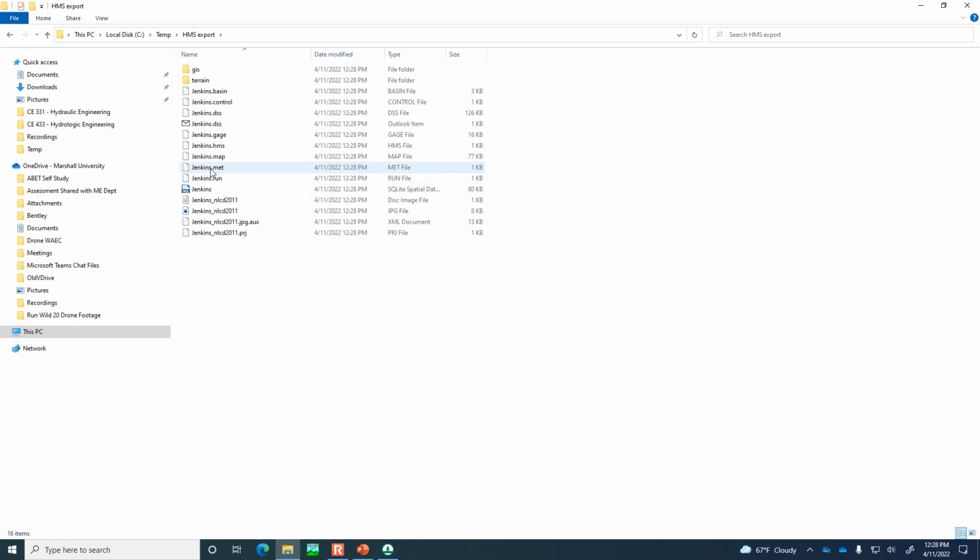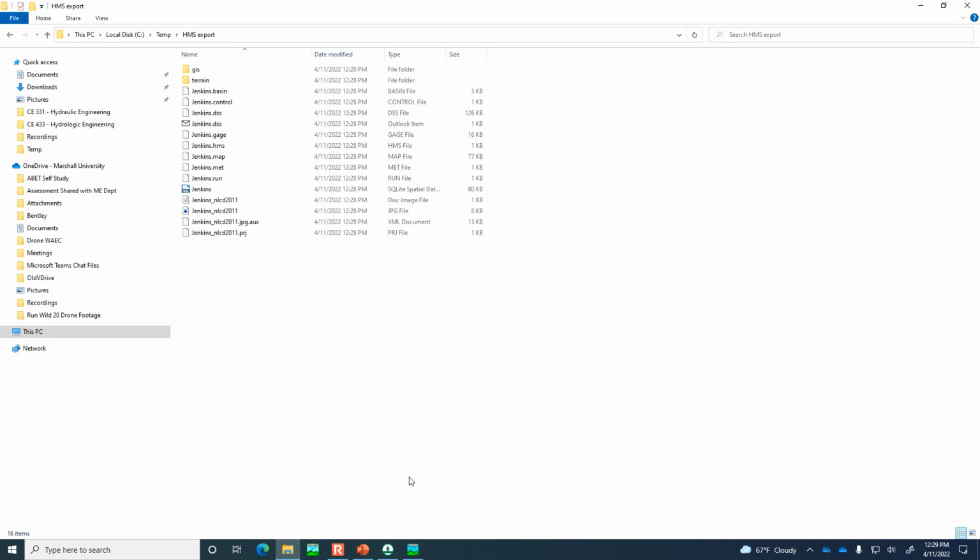The .MET is the meteorological data, so that's where it's saying the depth of the storm, the 24-hour duration. The .MAP is kind of a shape of the watershed. So when we open up HEC-HMS, it's going to be reading a lot of these files simultaneously. And I hope it works because I tried this a couple of times this morning.